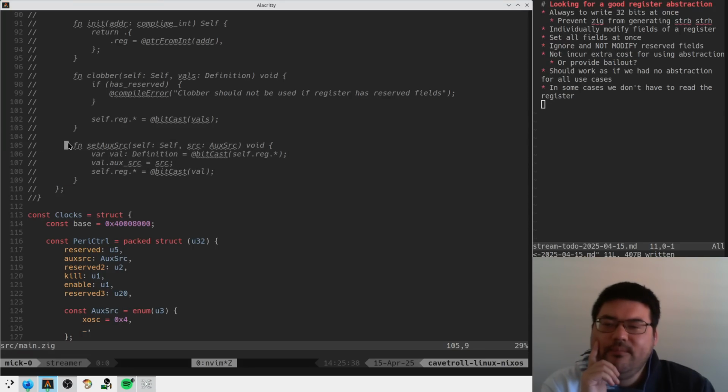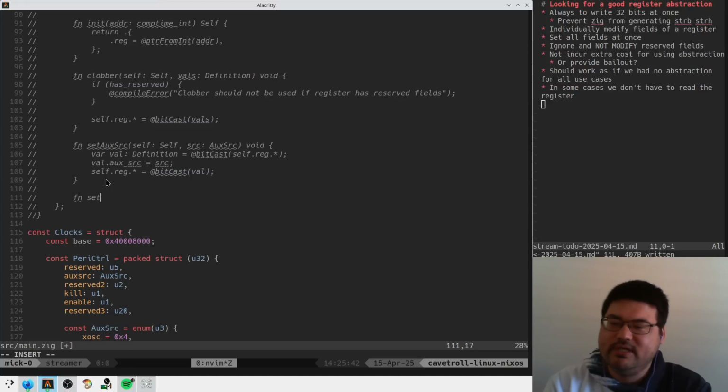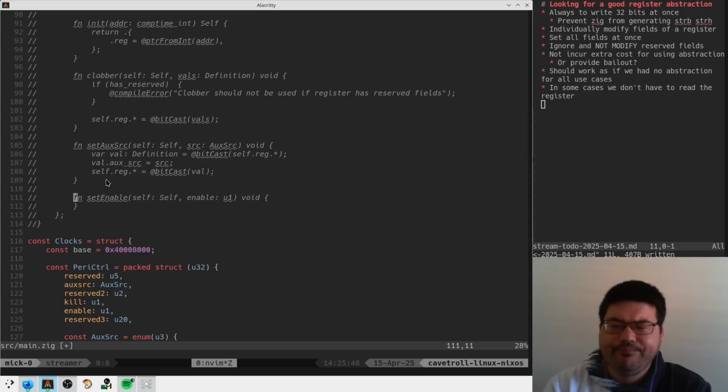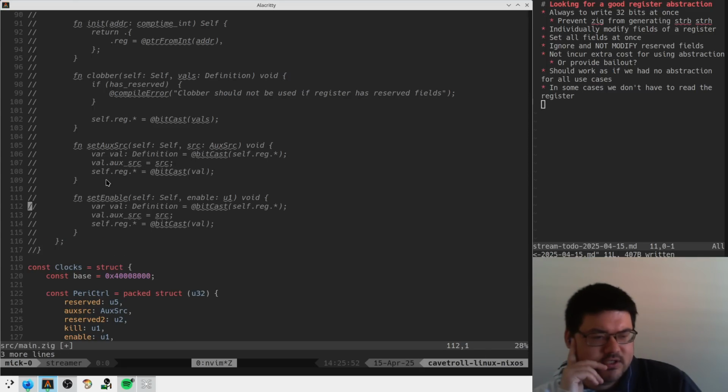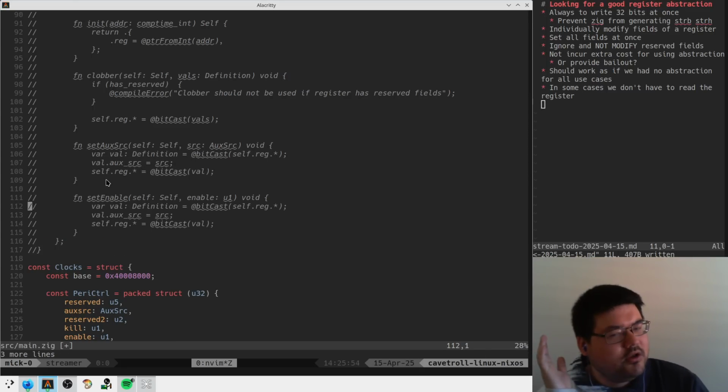Because here, if we want to set aux source and we want to set enable, right? Which would be like this, right? This would do 2 read modify writes, which is stupid.